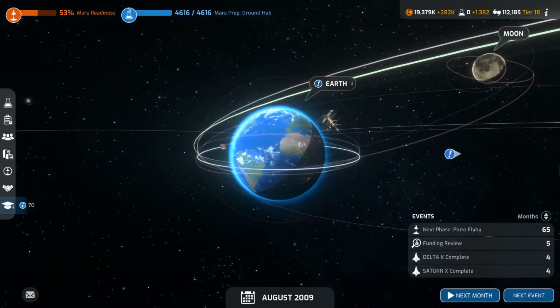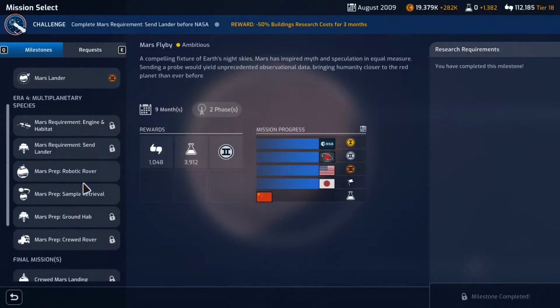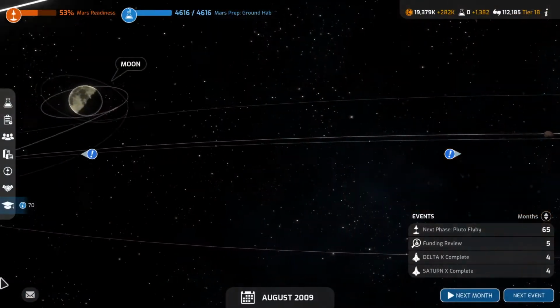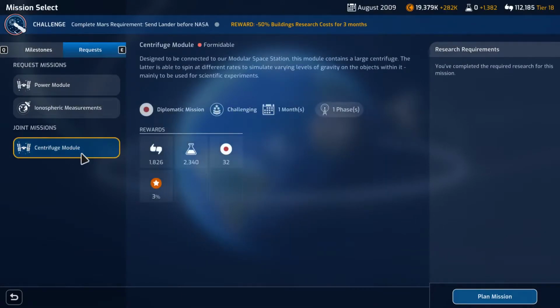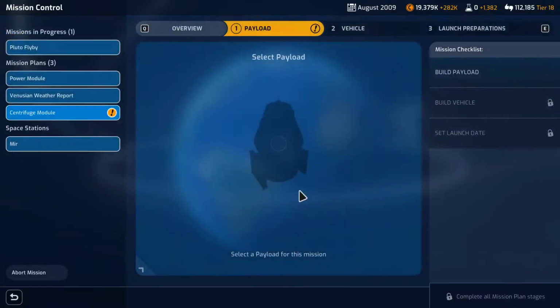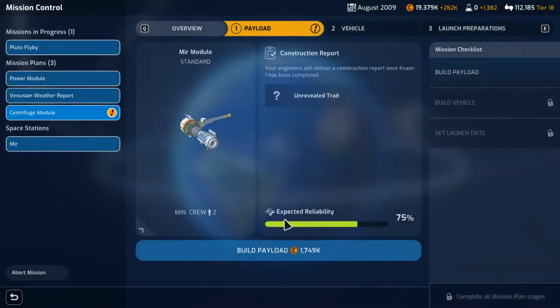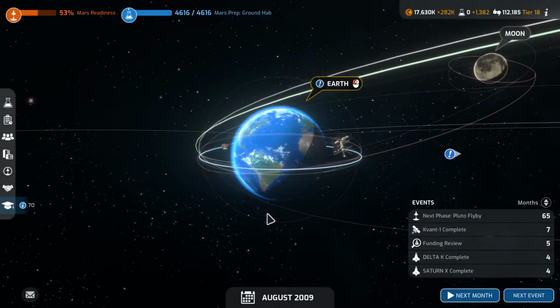Right. One of the things I've noticed for Mars is, if we head down, right, joint with NASA, joint with Europe, joint with Japan. So what I'm going to do is I'm going to do this one with Japan to get their score up. Right, so what is this? It cost a lot, it looks like. Build payload, go to solar system.